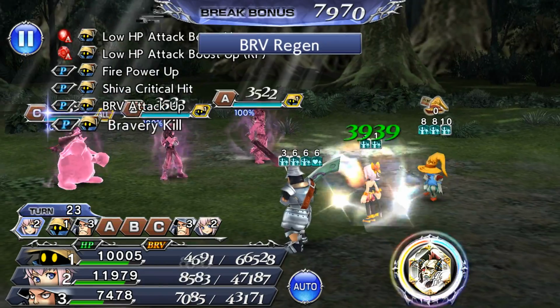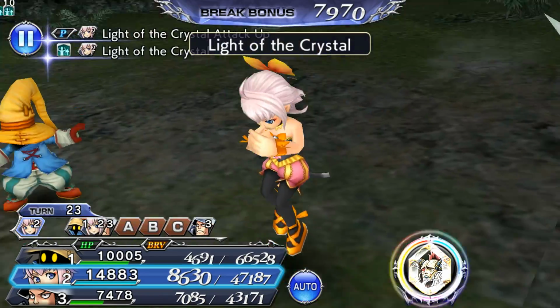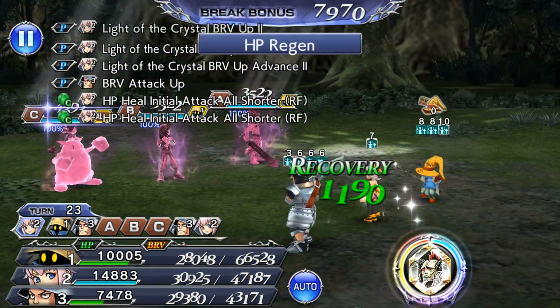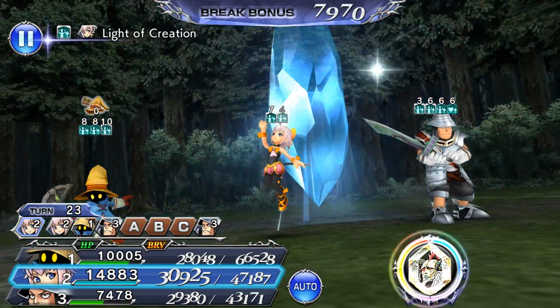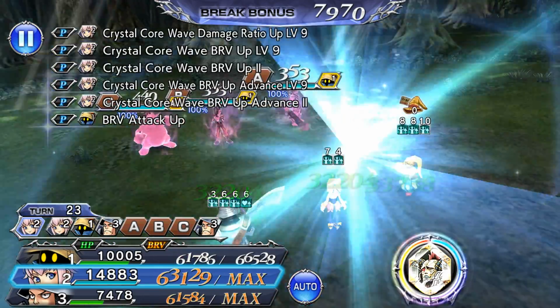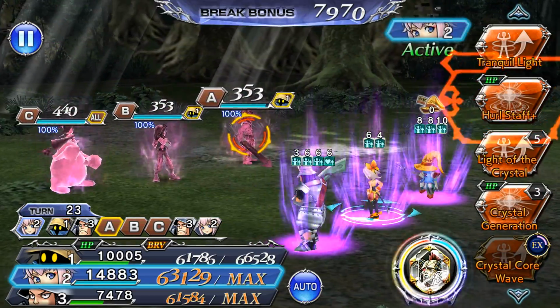Okay, so wave 2. Oh, delicious. Delicious, 3 targets. You know what? I kind of don't even want to give them a chance to do anything. Let's just go straight into summon to maximize the damage, shall we?